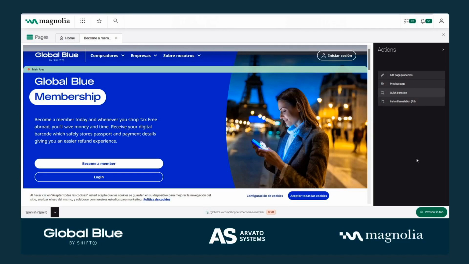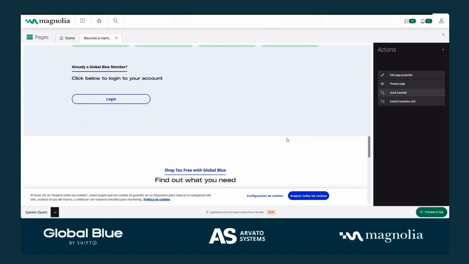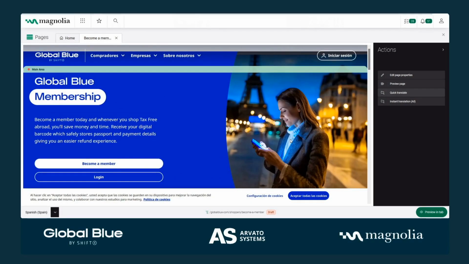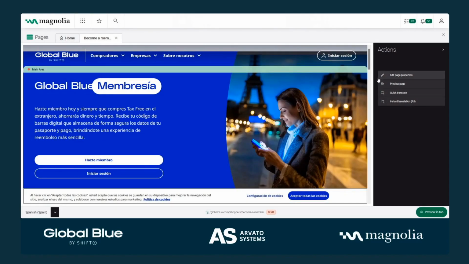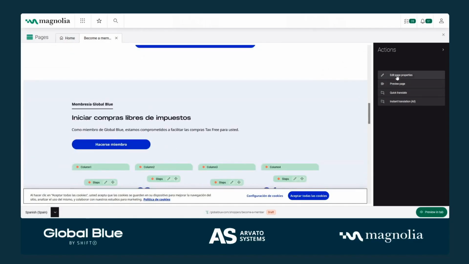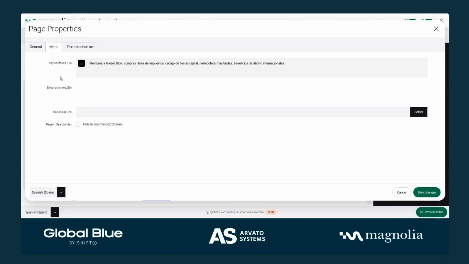And yeah, since this is a couple of texts and also a couple of hidden things, it will take a moment to translate all the texts and page properties and so on into Spanish. But then, yeah, it refreshes it, and we should see that everything is translated into Spanish. And also inside the Edit Page Properties dialog, we should see that the keywords and the description are also translated into Spanish.